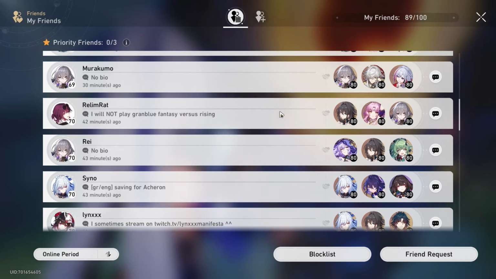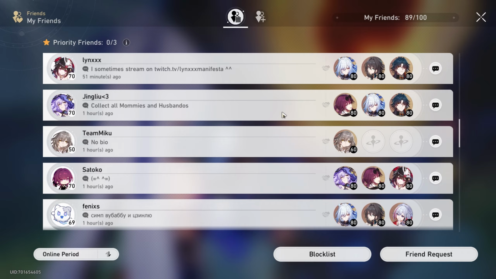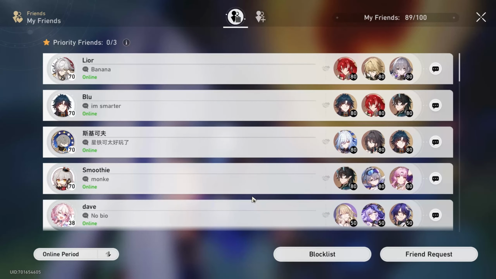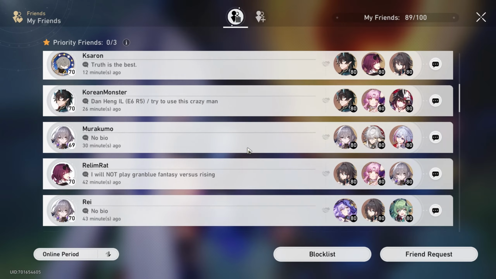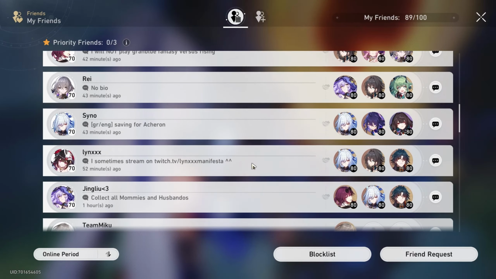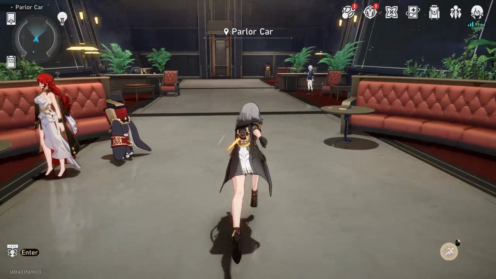Next tip, add friends. There's a tab that will let you add anyone that's a stranger you don't have added, and you can use their characters. It makes auto farming really easy, and they get credits from it, so there's no reason why they're not going to add you back.